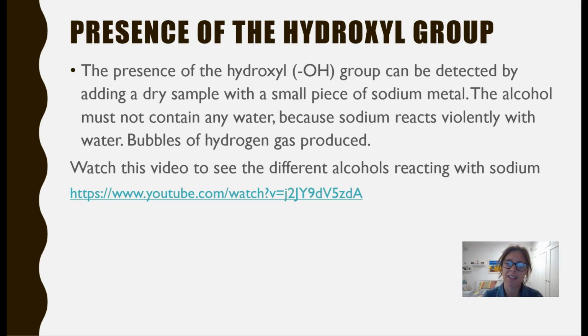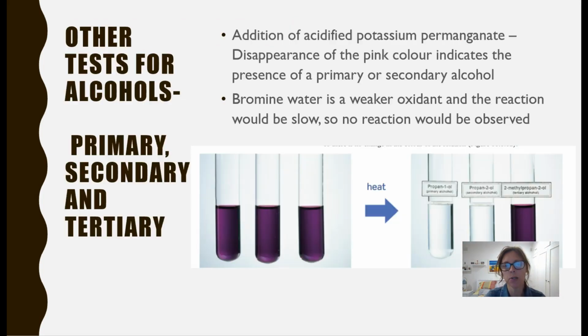Now, we can't do this in the lab, obviously, because it's very dangerous, and if there is any water present, the reaction could be quite vigorous. So instead, I would suggest to you to type in this address into your browser and have a quick look at this reaction of alcohols. There's a couple of different alcohols there, so you'll notice a difference in their reactivity as that metal is added. But it's a good way to see how that can be tested with the sodium metal.